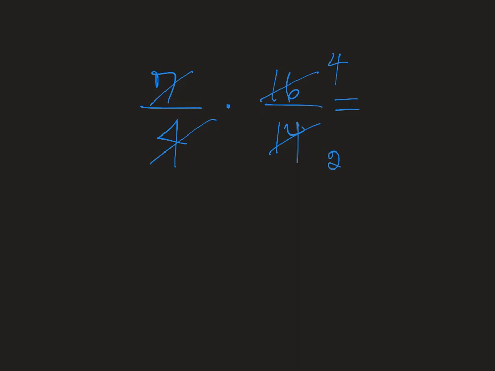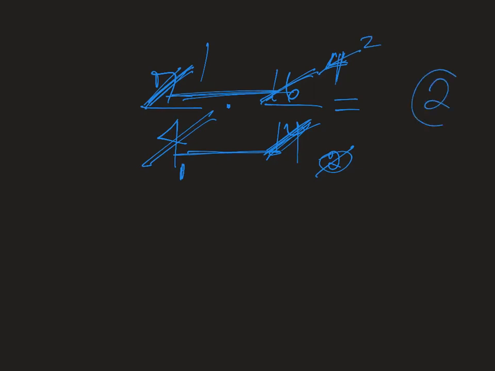Or we can multiply across first. 7 times 16, 4 times 14. Do you see the challenge? The problem gets big. 7 times 16 and then divided by 4 times 14. But instead, if we took the 7 and we say 7 goes into 14 twice and 4 goes into 16 4 times, right? 4 goes into 4 once and it goes into 16 4 times. 7 goes into 7 once and goes into 14 2 times. Now you have 4 over 2, but the 2 goes into 4 2 times as well. So then you're left with 2 as your answer in that particular case.